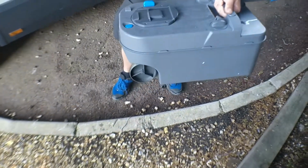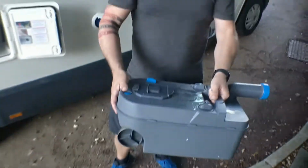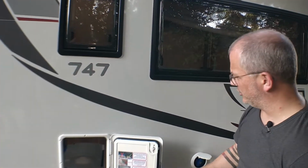Again, don't use baby wipes in it, please. If you do, you'll be bringing it back to us, offering to pay to have it cleaned, because it clogs the mechanism and stops it working. The other thing is, please try not to use too much toilet paper inside it. You don't have to use special toilet paper, just cheap toilet paper is fine. We supply the chemicals, and all the chemicals are inside, and in a minute I'll show you how you put the chemicals in when you've cleaned and emptied the toilet.